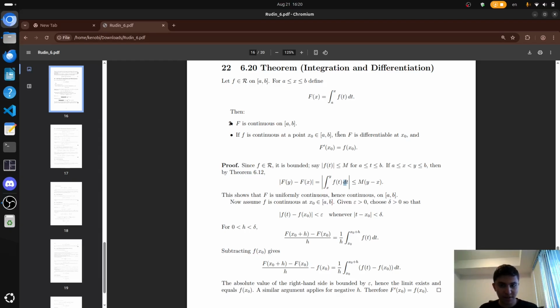Yeah, there's something missing over here. This is provided that the absolute value of y minus x is less than epsilon over M. So this thing becomes epsilon over M multiplied by M. It will give you that this is less than epsilon. So for any epsilon, you can choose a delta so it works. So that means it's continuous on [a,b].